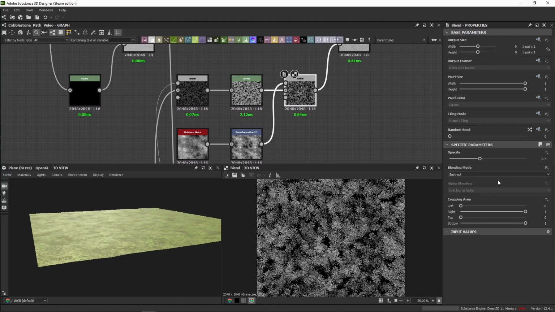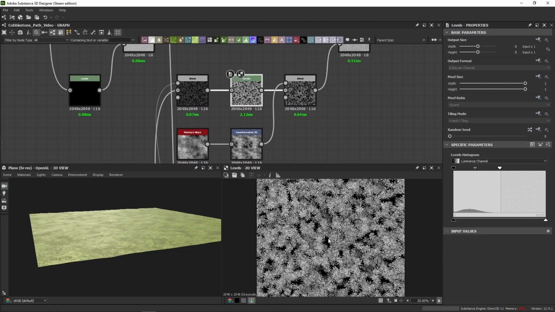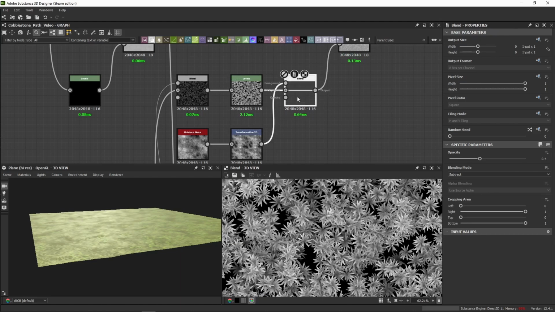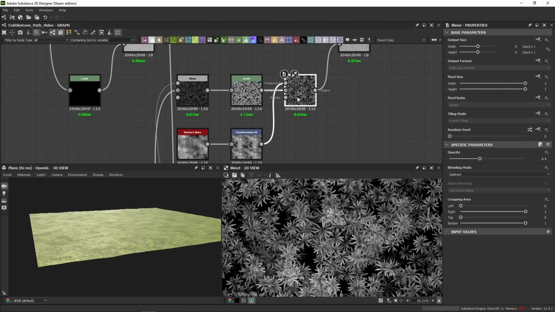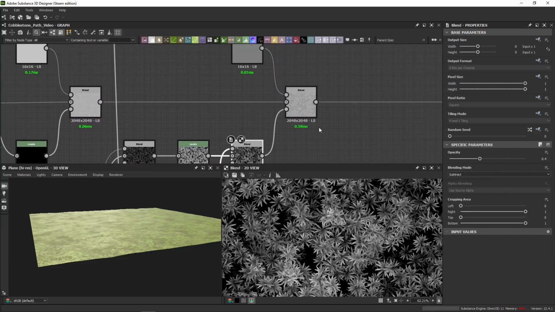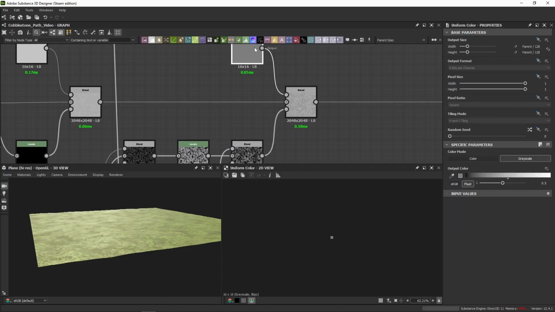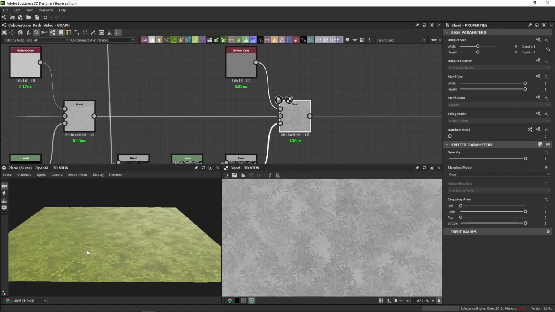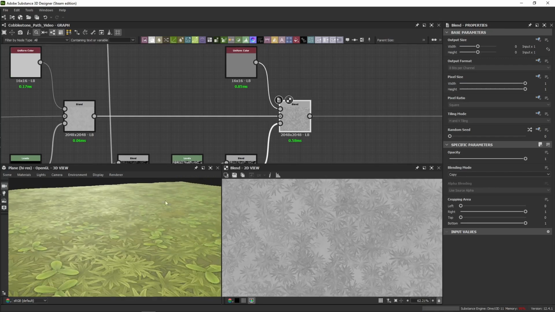Nothing special. And then here I subtracted. So I subtracted this noise from this to kind of give me some breakup. So if we hide this, you can see the difference. That's subtract to 0.4. Then we just feed that into opacity, and then we use 0.5 on the uniform to give us this.